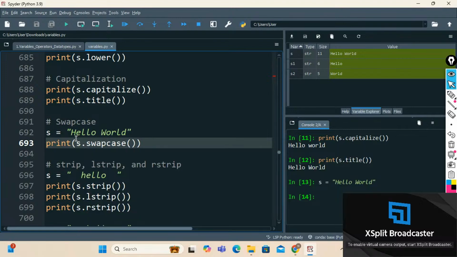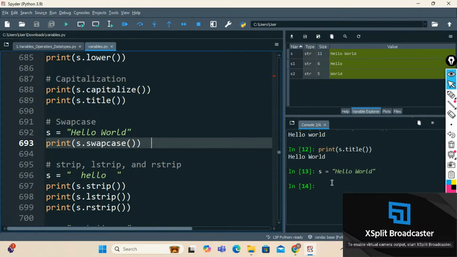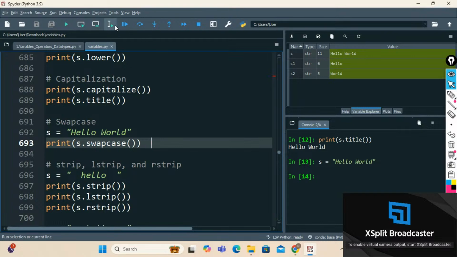So the output will be like H in lowercase, the rest of the characters in hello converted to uppercase, W in lowercase, and the rest of the characters in world in uppercase. So in simple words, swap case converts lowercase to uppercase and uppercase to lowercase. So let me execute line number 693.